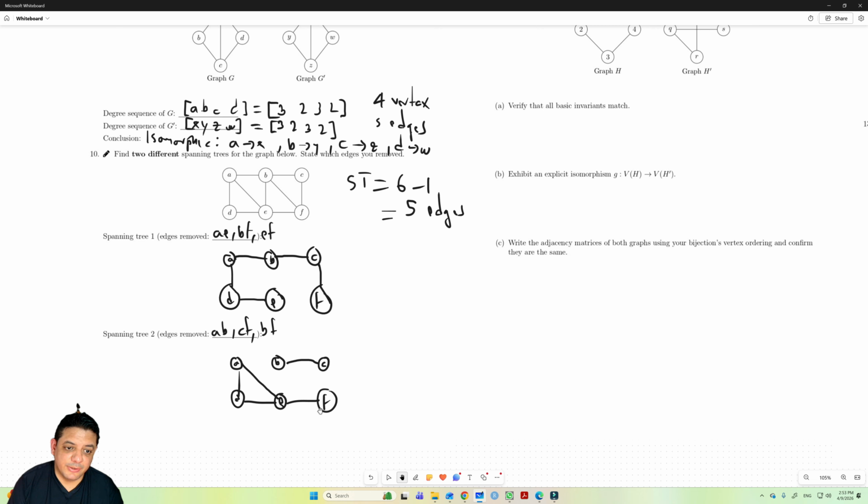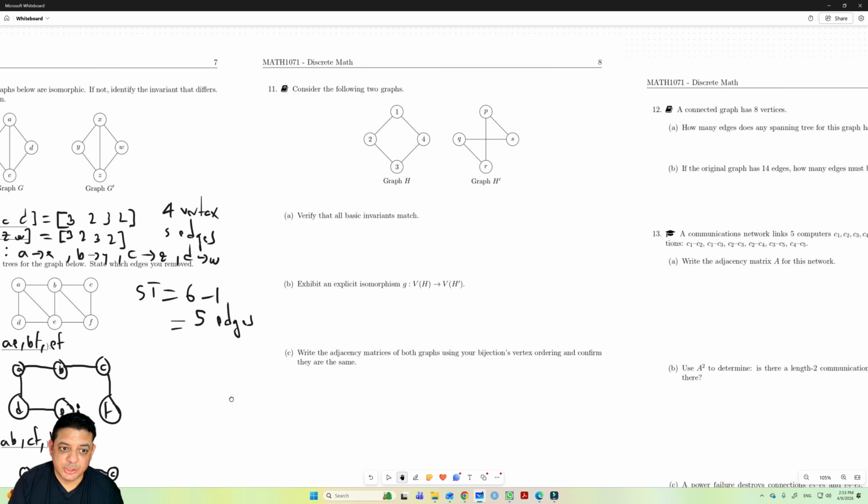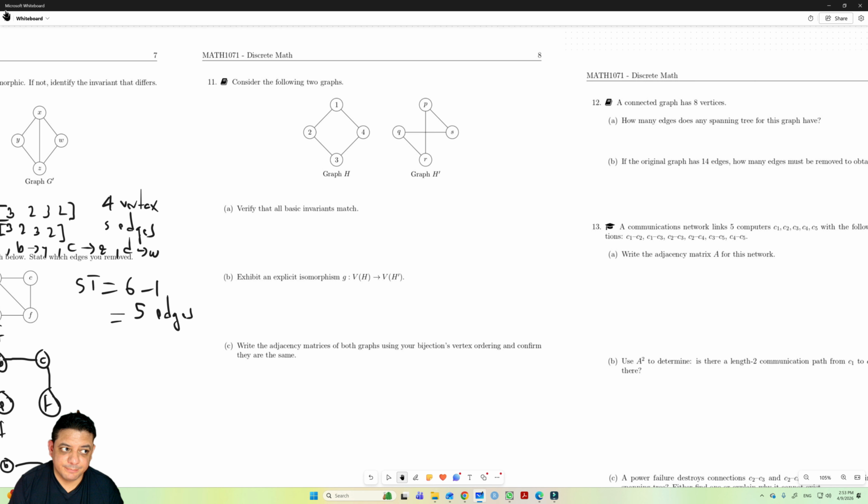And of course, you're looking to build trees that are advantageous to you and whatever you're going to do, especially if this is going to represent some sort of algorithm. You often want to do something that is going to be easy to navigate so you can cover multiple options. All right, now let's move to question 11.